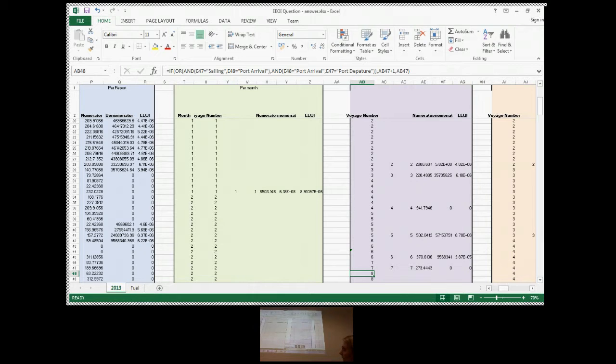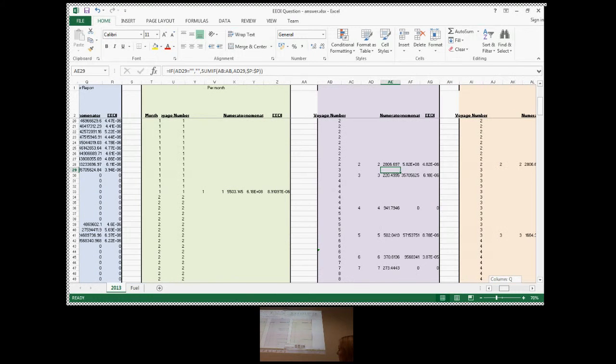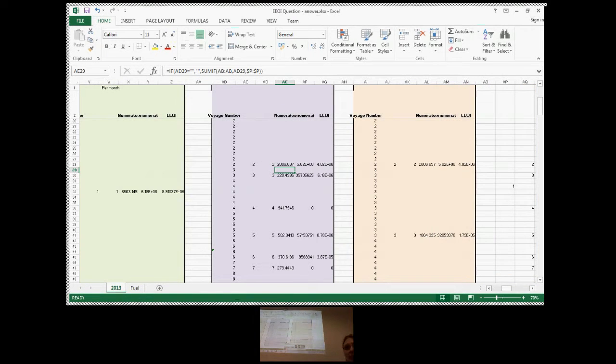And again, I've used a similar equation to this. So it's saying if this isn't blank, then for every row that has a 2, i.e. equal to this value, sum numerator, sums them all up again. That's for the voyage number, H voyage, which can either be ballast or laden. And then because you're dividing by 0 in the ballast voyages, you're getting this error, which I changed to a 0 value for the EEOI.